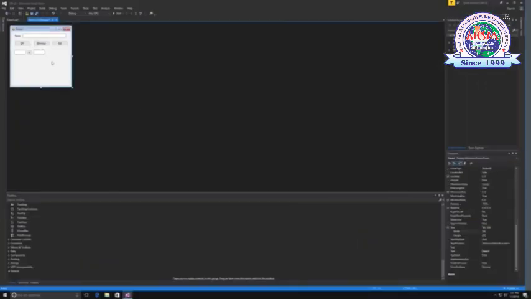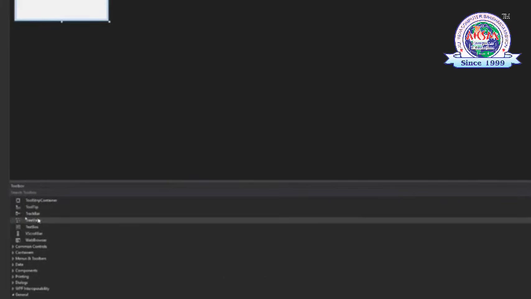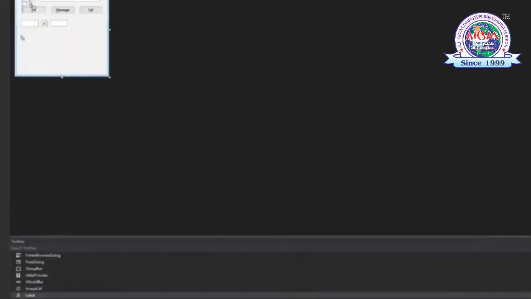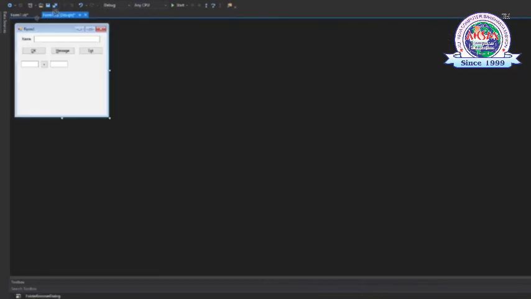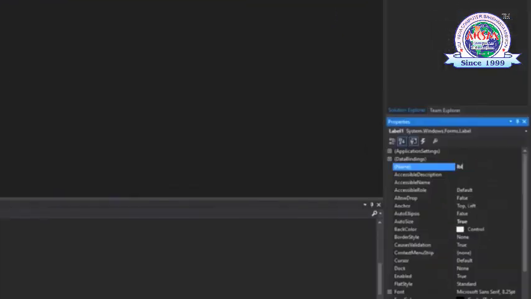So now what are we going to do? Well, I think I'm going to get myself a label that's just going to be an equal sign. So we'll come down here in our toolbox, and there's a label, and we'll drag it up here. Whoops, what did I do? There we go. Drop that there, move it down into position. Let's change the name on this to LBL add equal, and it's not going to do anything.